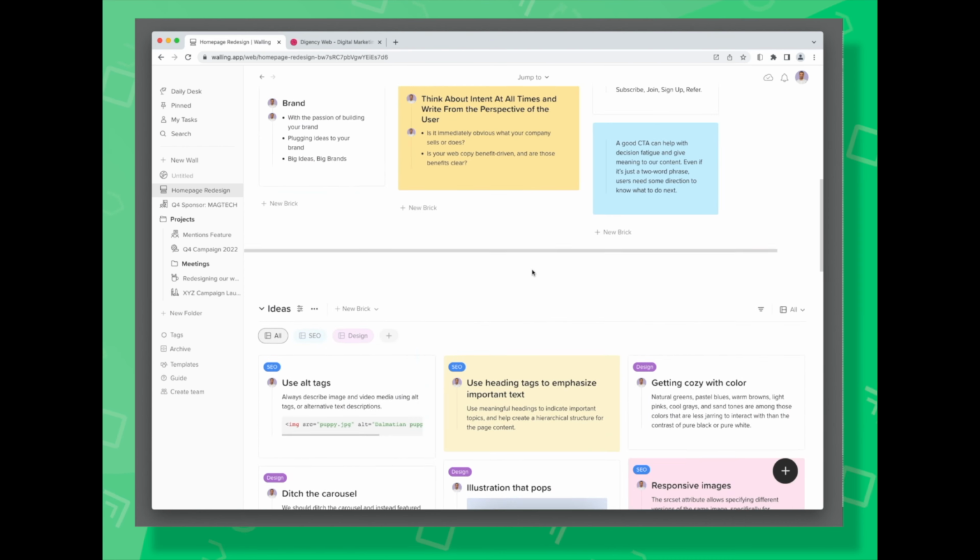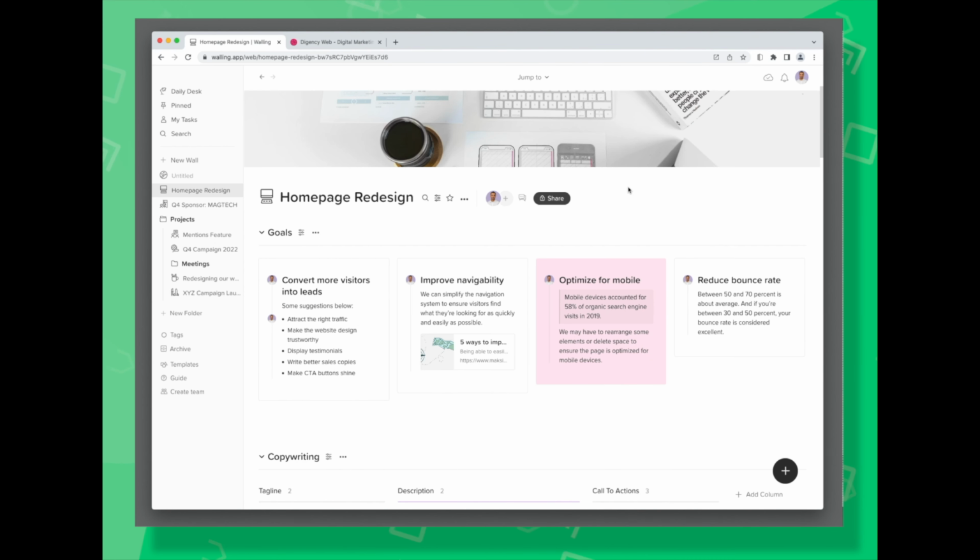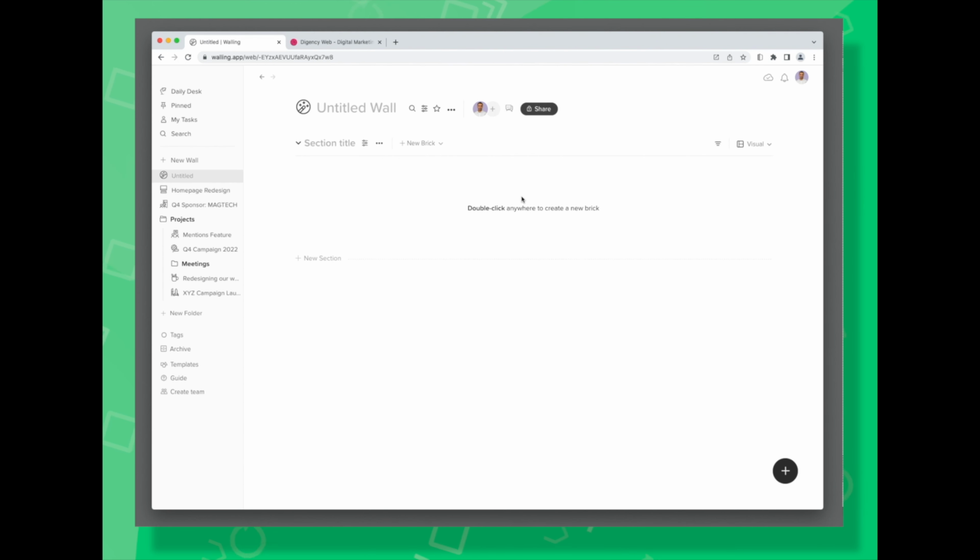So what I want to share with you is how we are helping teams to achieve this use case in a very efficient way. We give teams two features: a very quick and frictionless way to collect their ideas and organize them, and more importantly, we give them a visual experience to communicate these ideas and collaborate on them very effectively.